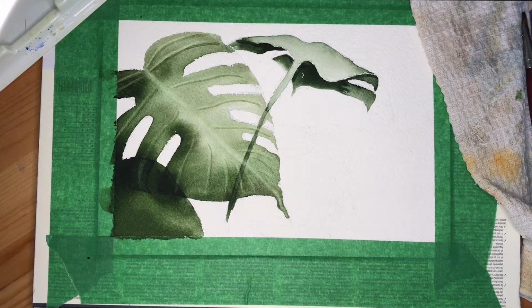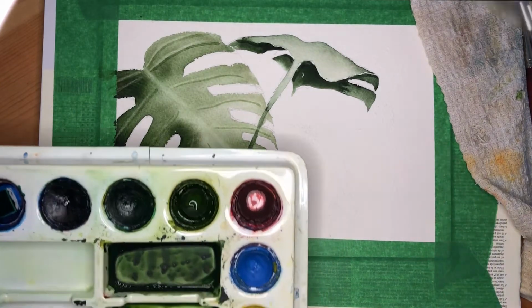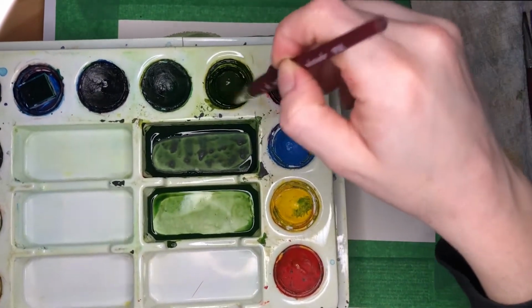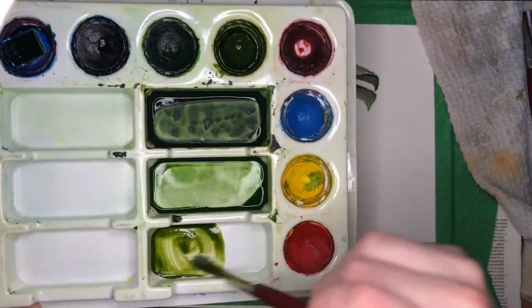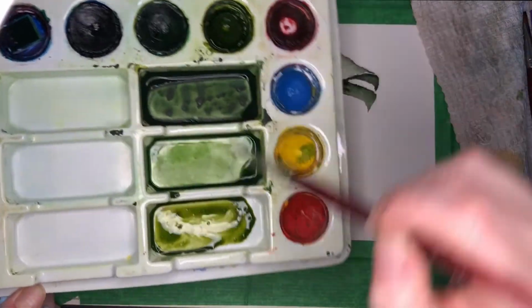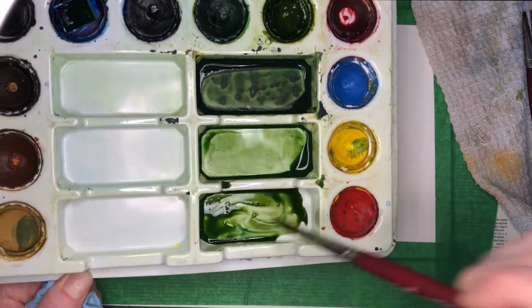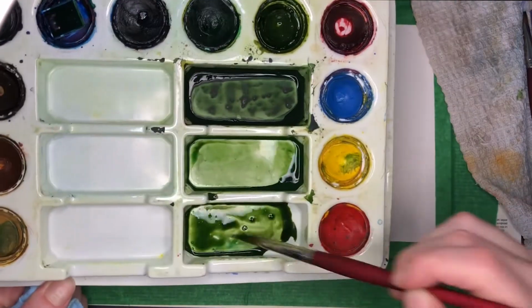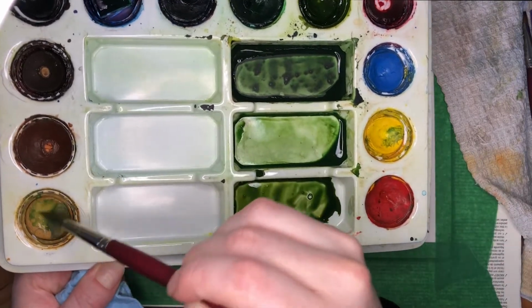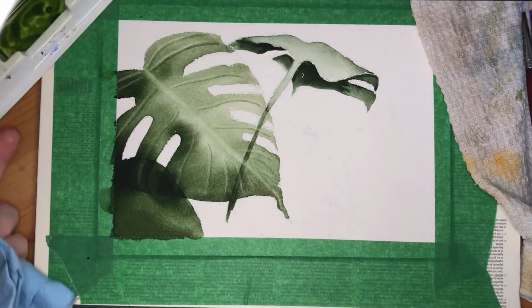Alright. So for my next thing, the middle is kind of a slightly different color. So what I'm actually going to do is mix a third green. It's going to be very similar to this one, except it's going to have more of the yellow color that you get from the sap green than the blue. And I'm actually going to take some yellow ochre, just a little bit of it, and put it in there. A little bit more. There. That's the color that I'm going to use for this middle part.